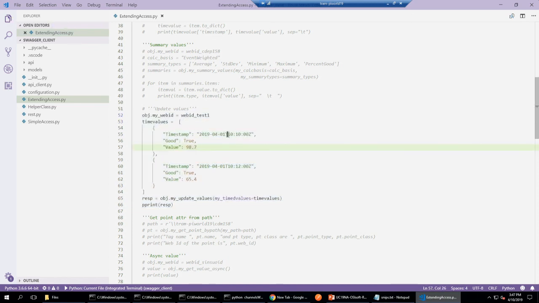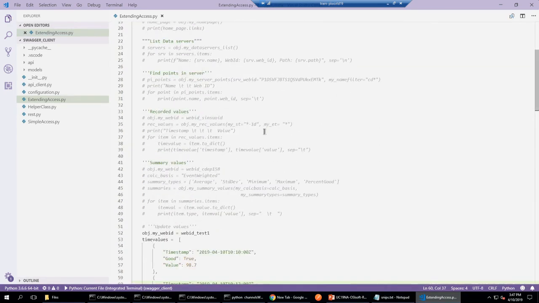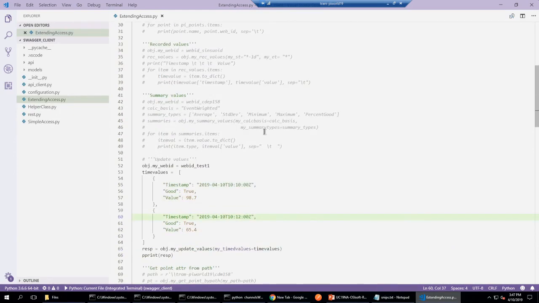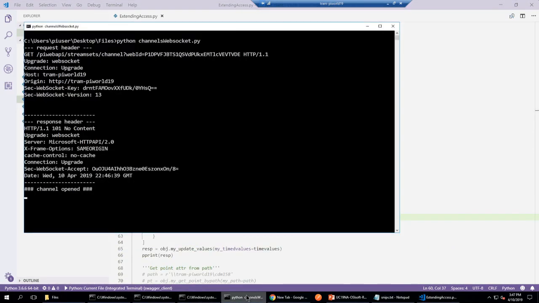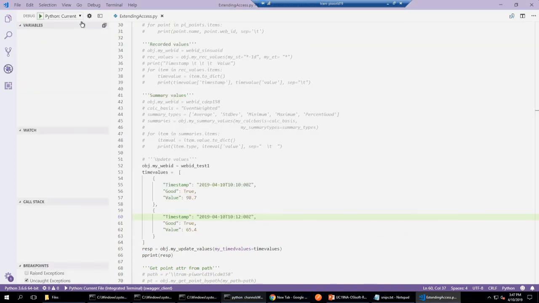I'm just going to update values just to show you. So let's change the date to the 10th. Oops, not the 20th, the 10th in here. So yes, I am writing values now. The reason why is I want to see, as I said, if I get live data. So if I write to the archive, I should see some live data, hopefully. So let's just run this call.